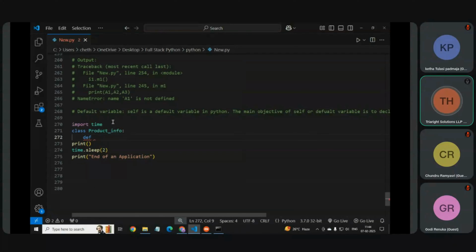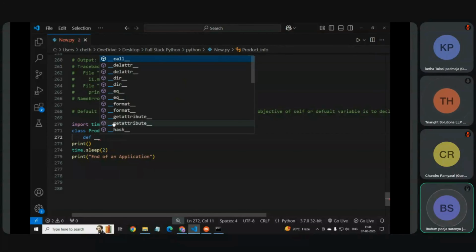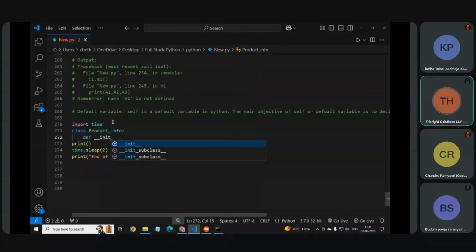Then here we take one constructor. How to write code for a constructor? Anyone? Underscore underscore init underscore underscore, self. Then after this, colon. Here I write code for PID, product ID, product name, and product salary.